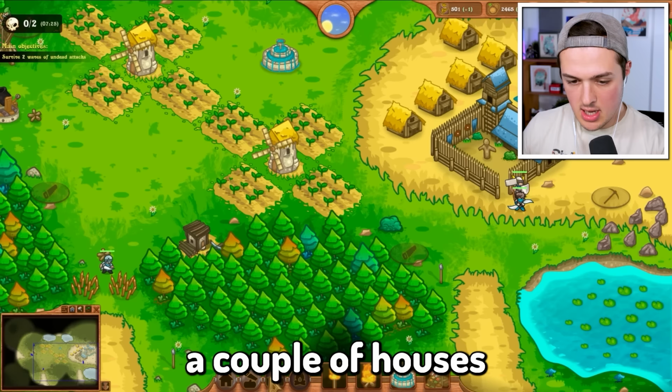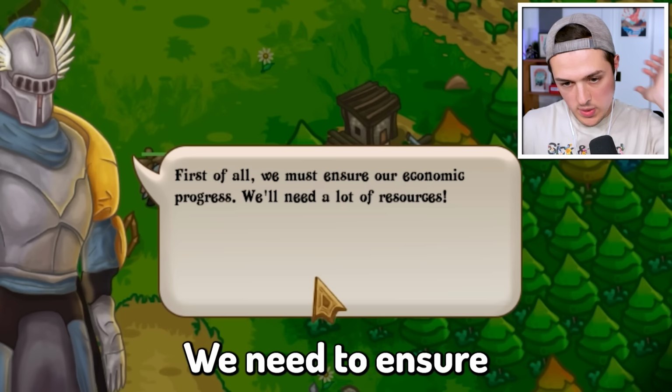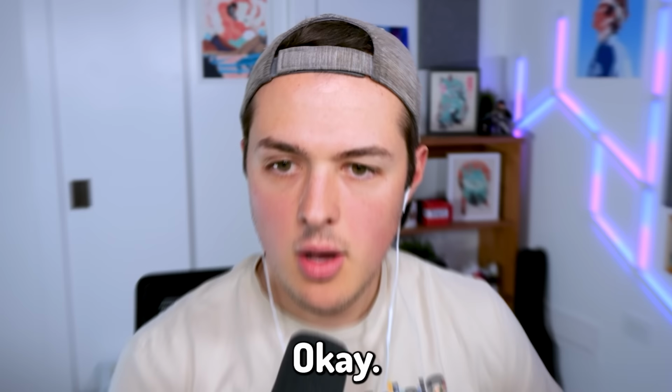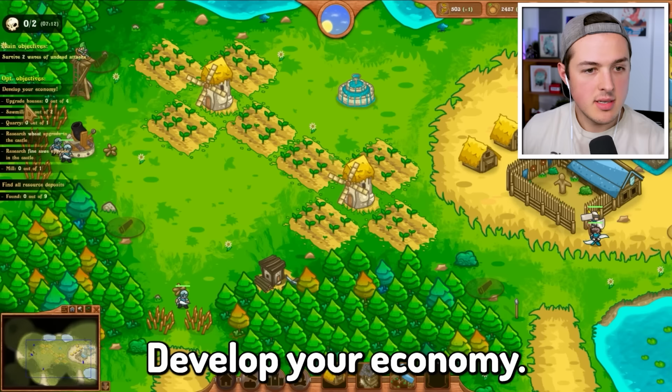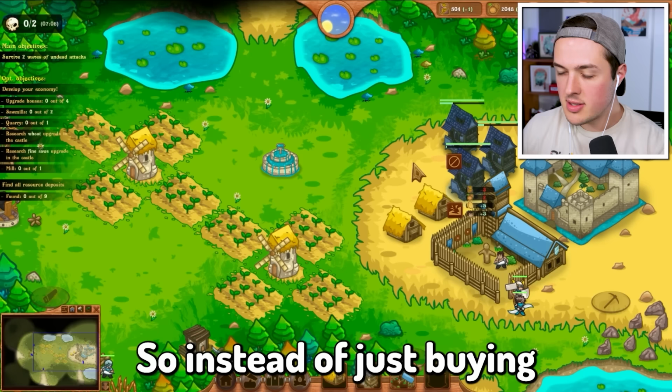Market can be used for trading resources. Okay, for the time being, yeah, let's, ooh, what's happening? Is it nighttime? We need to ensure our economic progress. Okay, that should be easy enough. Develop your economy. Okay, so we need to upgrade houses. Oh, we can make them even bigger. Oh, very cool. So instead of just buying new ones, I can make all of these bigger, which is good.